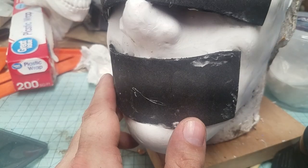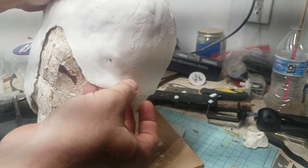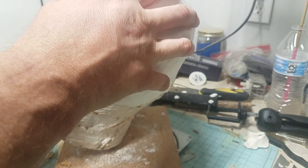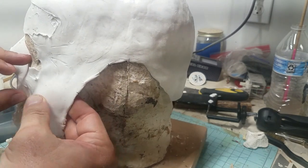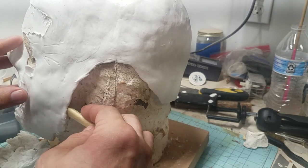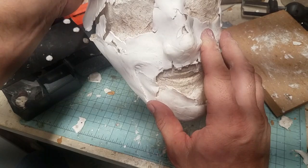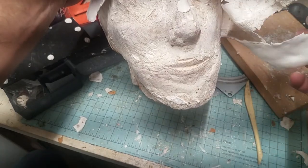Now I'm at the point where I'm trying to take it off, and I know some of y'all were probably already screaming at your screen asking why I took off that saran wrap. You've got to keep that saran wrap on — it will actually help you remove this because this clay really stuck to the plaster of Paris. There's probably another way, like giving a good coat of paint on the plaster to seal all the pores. But as you can see with me trying to take this off, I completely tore up the mask. It was no good anymore, so I have to start all over from scratch.